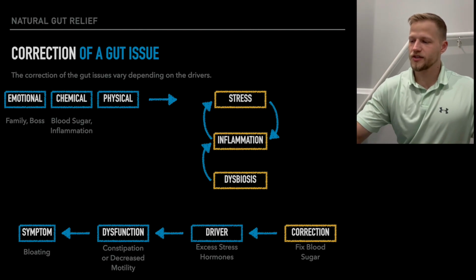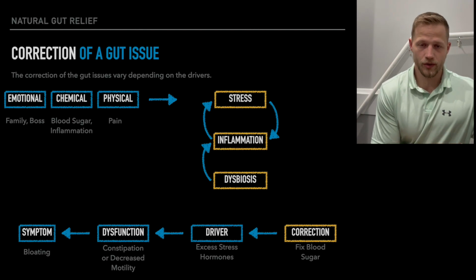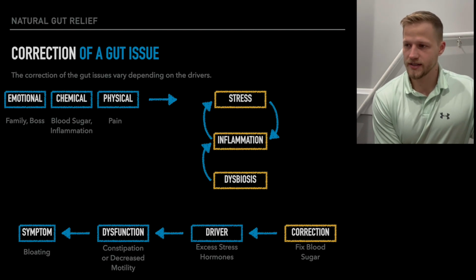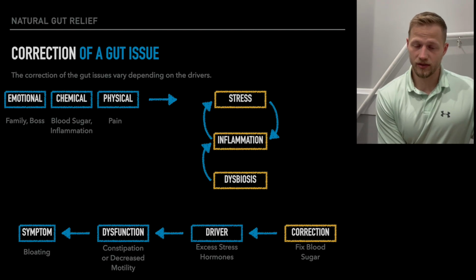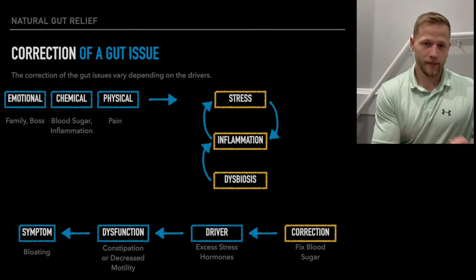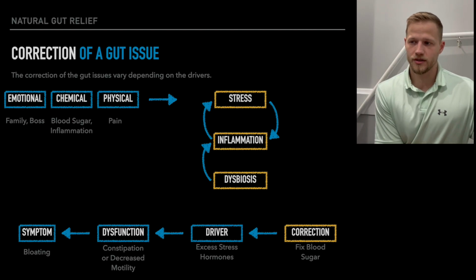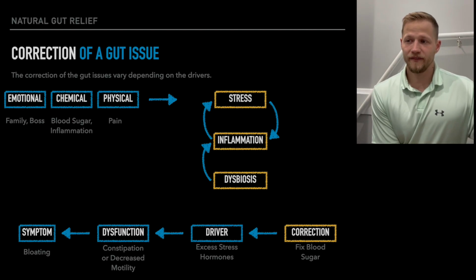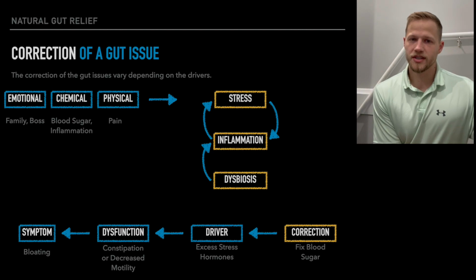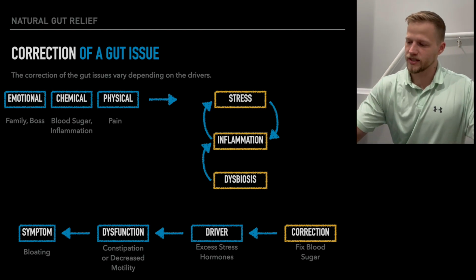Okay, the physical side of things, that's pain. You stub your toe, you get a cortisol response, you get a pain response, you get a stress hormone response. Chronic pain will cause chronic stress hormones and will lead to chronic pain patterns. Those are chronic pain loops, and in order to break them, working on the metabolic side is important too. People who have fibromyalgia very commonly have some sort of dysbiosis, and even more commonly a fungal issue, which we'll talk about in a little bit when we get into more detail on dysbiosis.